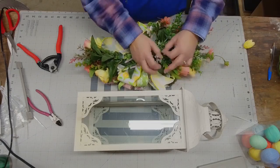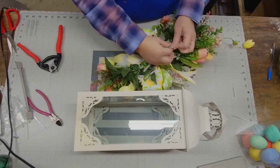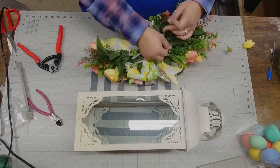And then, Lordy, crazy. I know we're going to lose power again. So let's rush, not rush, but I'm going to go ahead and twist that on.